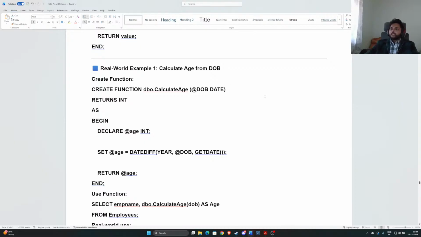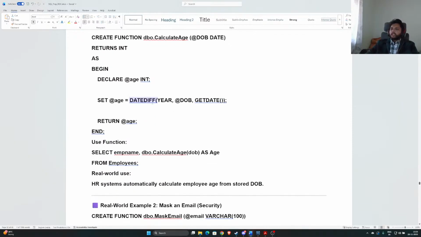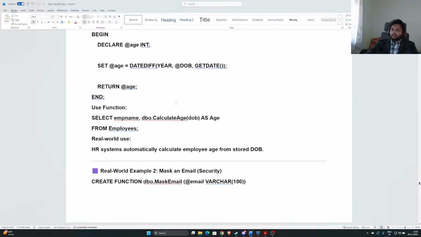Example will be: RETURNS INT, CalculateAge, RETURN INT, AS BEGIN, DECLARE @age, SET @age equals DATEDIFF, and RETURN @age END. So CalculateAge of date of birth AS age.